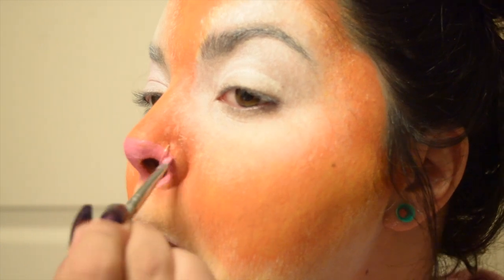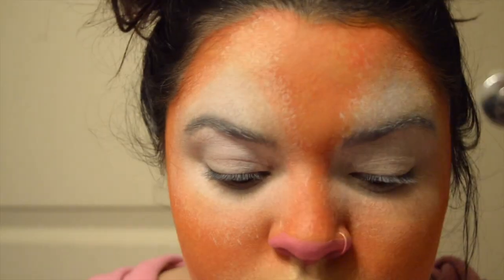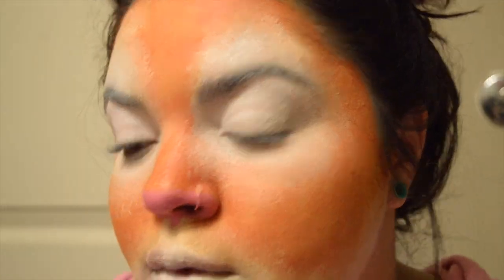So I'm doing that first and then making sure I go all the way around my nose so it is uniform all the way around. And then bringing the pink down a little bit into a little rectangle shape on the bottom of my nose.